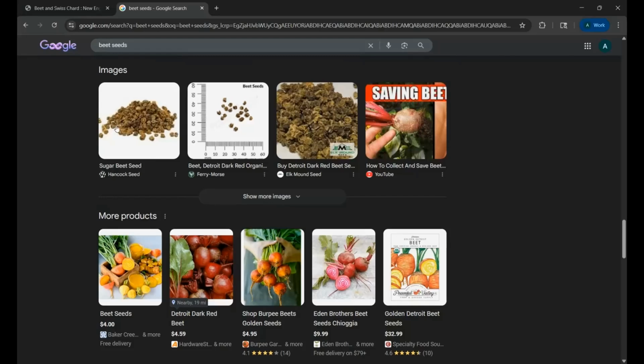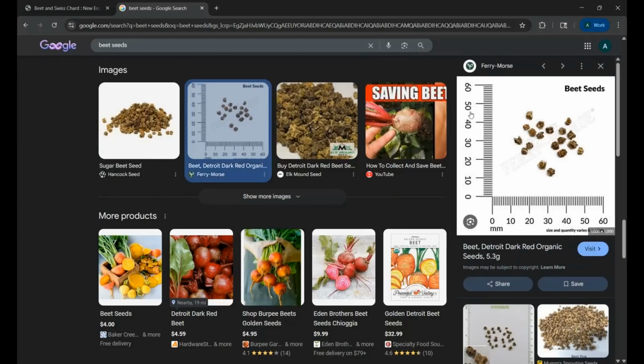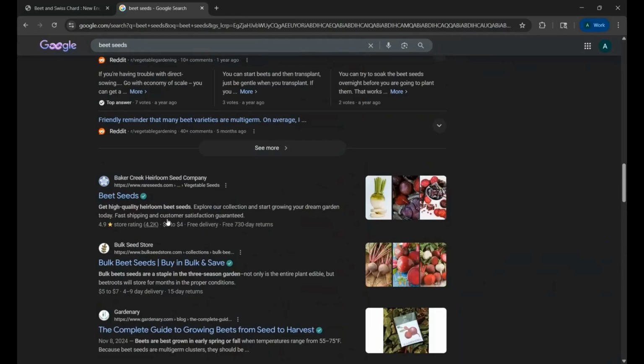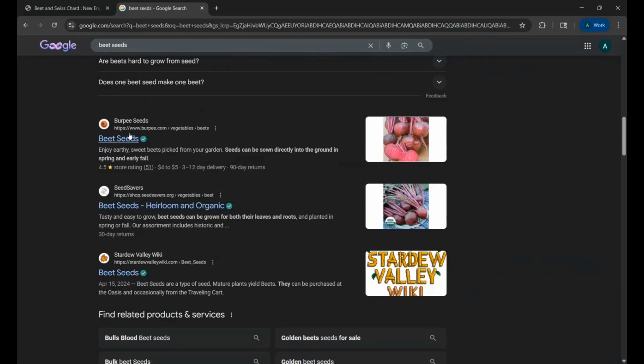One important thing about beet seeds is that they are naturally multi-germ, so that each one of these little knobby seed things actually contains as many as 6 seeds. There are a few lines that will be one seed in there, but they have been bred specifically for that, so you don't have to do as much thinning out later on. But almost all beet seeds are going to have multiple seeds. So you'll plant one seed in the ground and have a bunch of little seedlings come up. But let's take a look at Burpee Seeds.